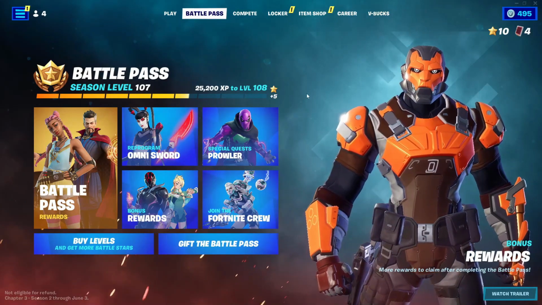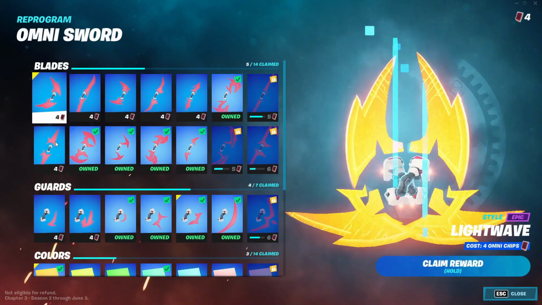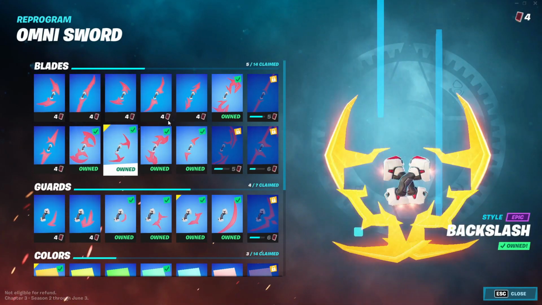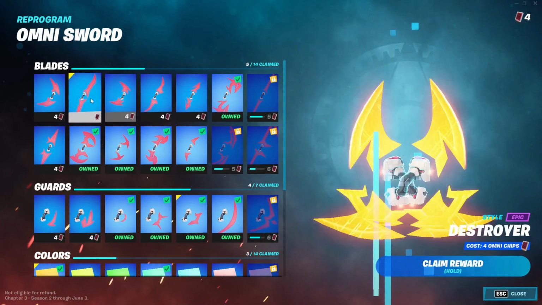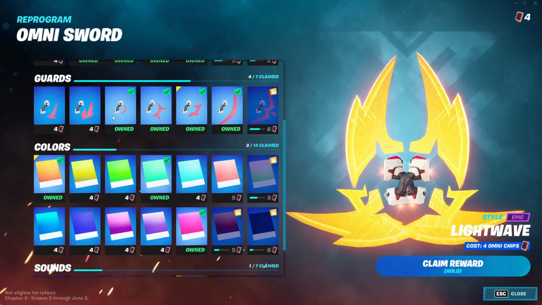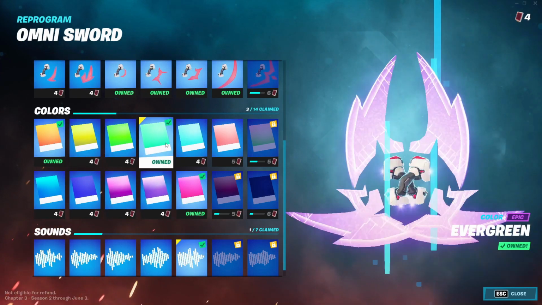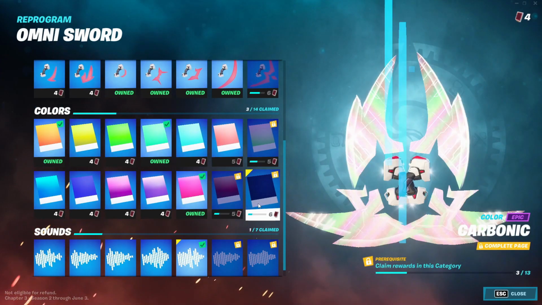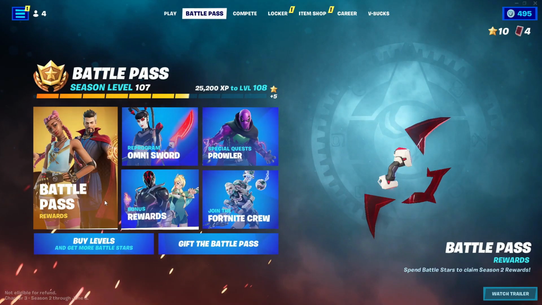Now, first off, all you have to do is go ahead and go into Omnisword right here. Now, in Omnisword, all you have to do is click on every single blade right here. Make sure you click on everything, because if you even miss one, you would have to restart everything. So yeah, now skip the guards part and click on every single color in here. And after that, skip the sounds part too. Now after you have done that, back up from there, go ahead and go into battle pass.